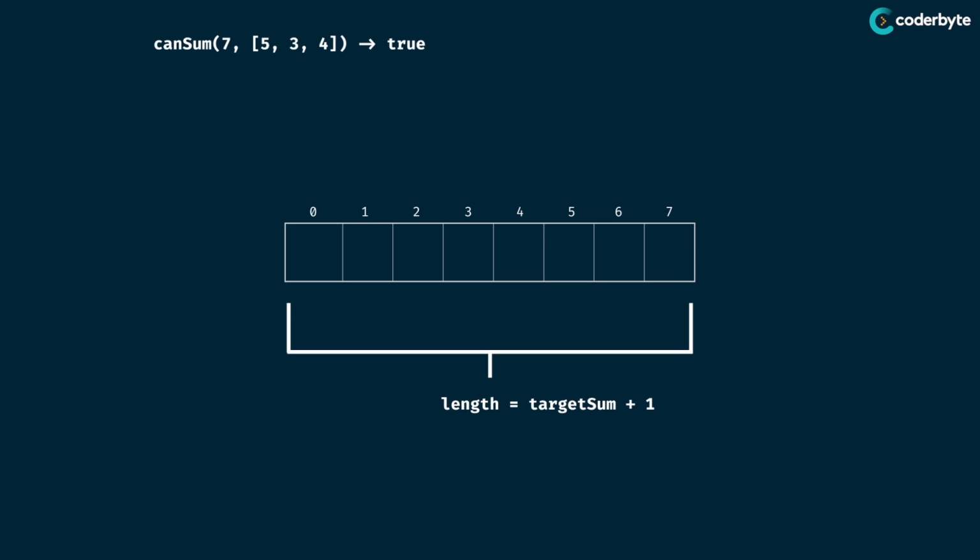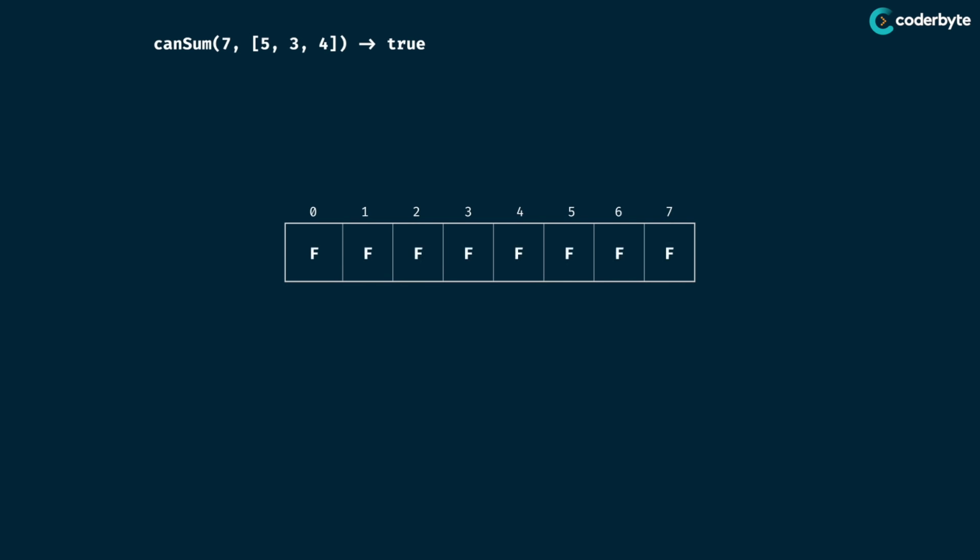All right, now that we have the correct size of table, what do I actually want to store inside? That is, what should the eventual elements of this array be? A really nice rule of thumb you can use for that is to just recognize what type your answer should be in the long run, right? So here they're asking for a Boolean answer. That really tells me that I should probably put some Boolean data as the elements of this array. So I'm going to start by initializing every element of this array with a false value. The reasoning is, right now, before we check anything, we're assuming that none of these target sums are actually possible to be generated.